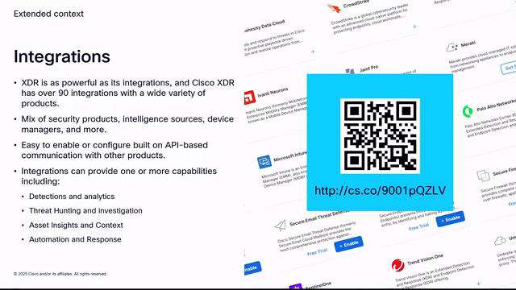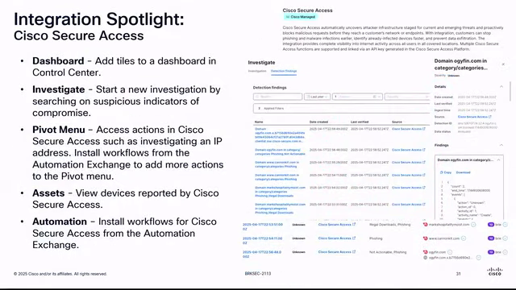We currently have around 100 integrations, I would say, and what they will allow you to do is provide those detections and analytics, and run threat hunting and investigation. Some of them will only provide asset and user information, and some of them will only provide response and automation actions. So the devil is in the details. When you ask Cisco, do we integrate with such and such product, most likely you will receive a question back saying, what specifically are you looking for from that integration? Because the answer might be yes, but with some details on what specifically we support.